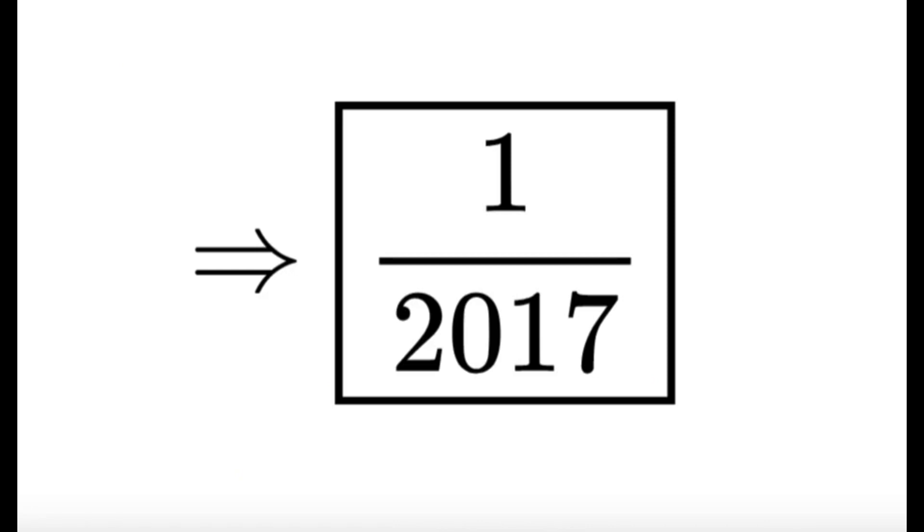So that thing at the start only simplifies into 1 over 2017. So sometimes a nice representation is going to help you solve an item. And since from our observations we don't have a nice formula to get any of the four sums, then a representation might be the key trick here.